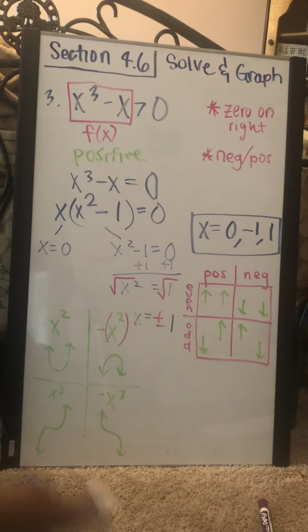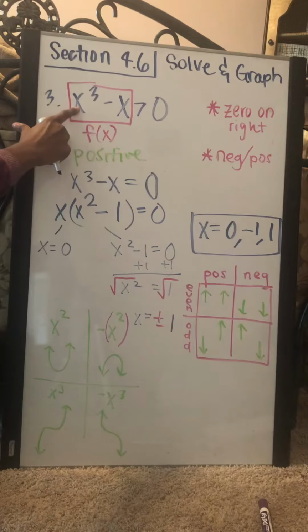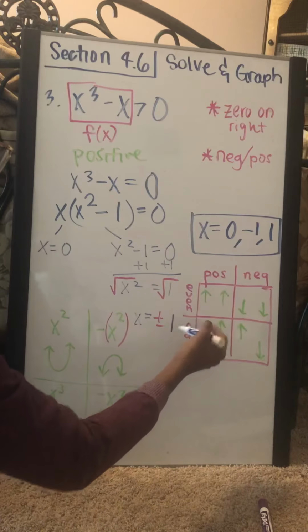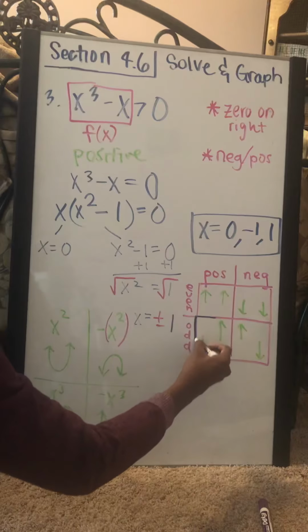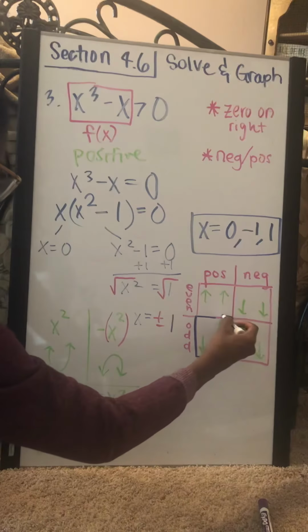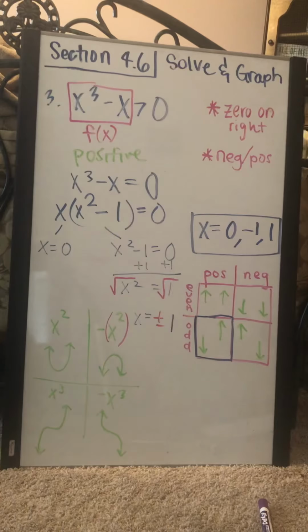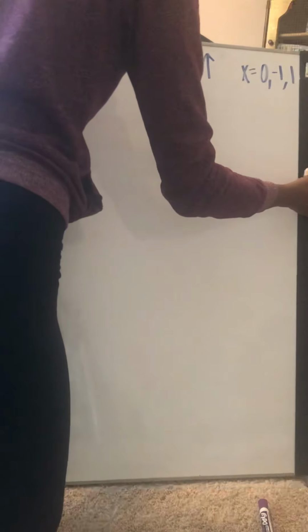So for this specific problem, when we look back at our function, our highest power is odd and it's positive. So if I go over here, we have positive odd. So we know that the first thing that we're going to be doing is going down, and then we're going to be going up, okay? So I'm gonna go ahead and write this problem again, and then I'm going to write what our end behaviors are doing, and then I'm going to write our critical values, so we can go from there, okay?